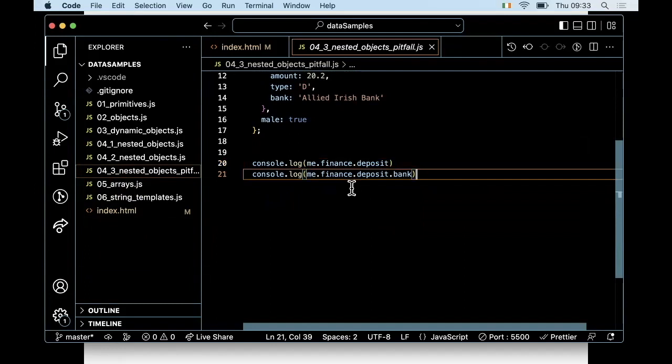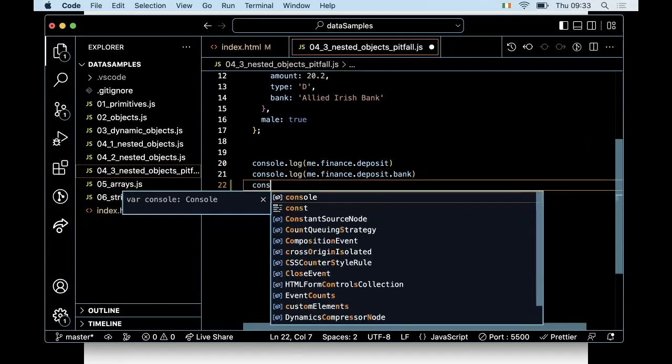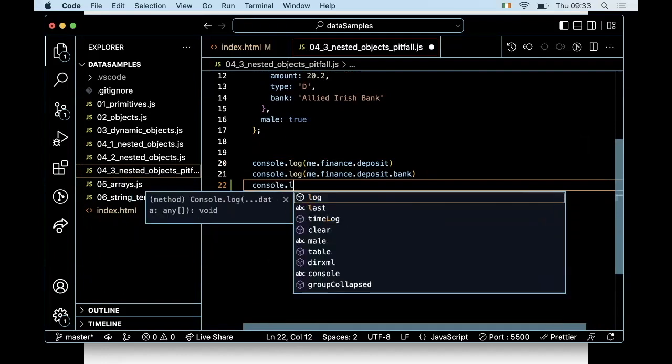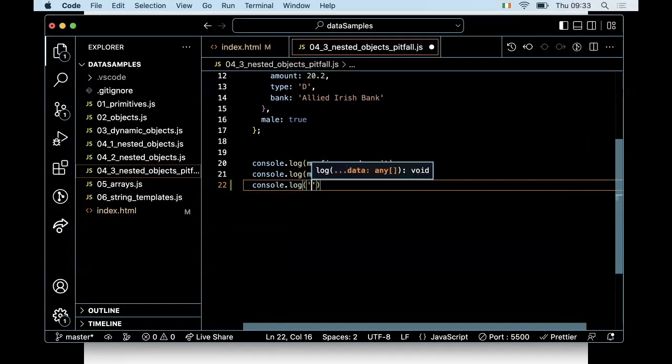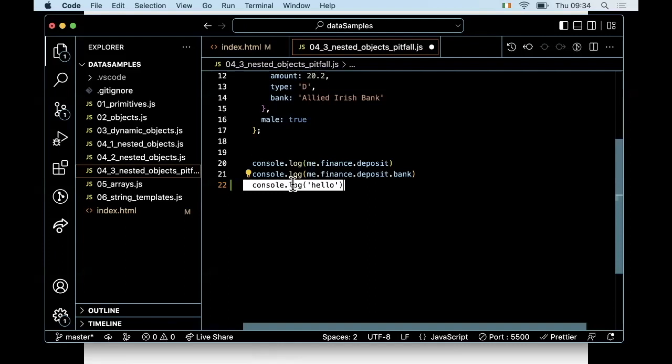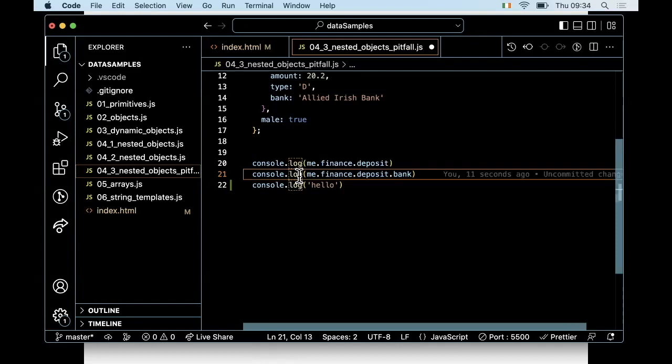If I have a console.log down here, this console.log will still execute, which means this line that I've highlighted doesn't throw an exception and cause your program to crash. And I can prove that to you.